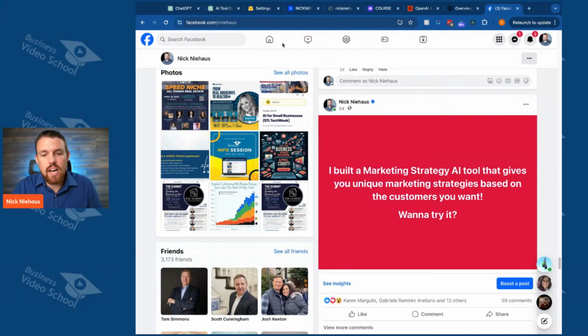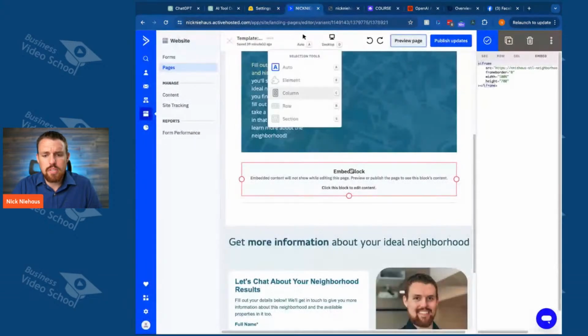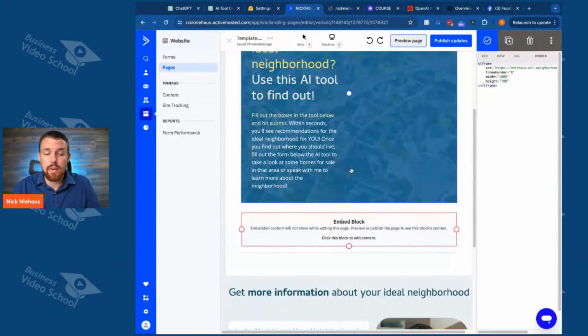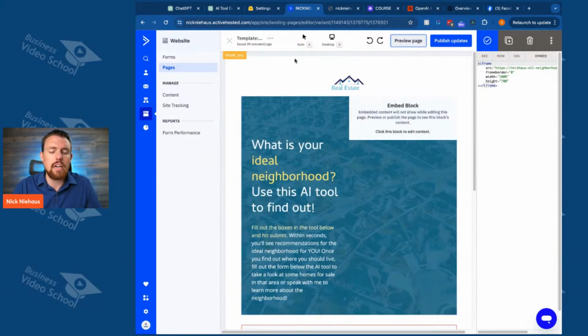So that's pretty much the whole circle, right? So we've got this tool now. What I would do is I'd come in, I'd get this copied. I go over to my website, I put it in, and then I would get out there and spread the word on this tool as much as I can. One additional thing I will mention here is that these tools also make your website a lot stickier, right?